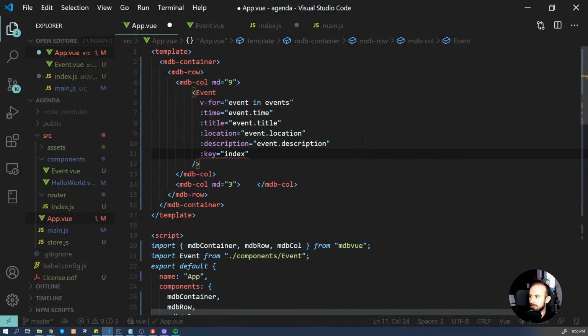And how are we gonna do that? We're gonna change our v-for to something like this: v-for event, comma, index in events. It will create this auto-incremented index, which will be incrementing every time we are looping.